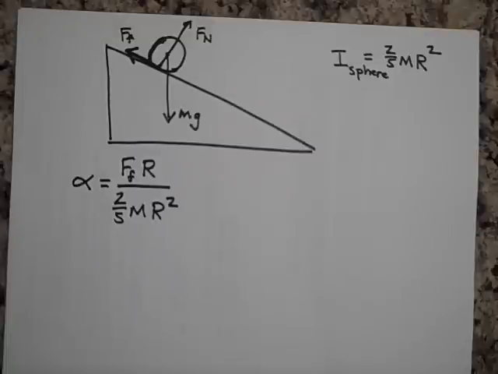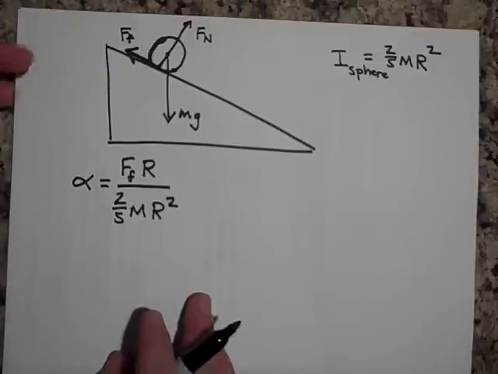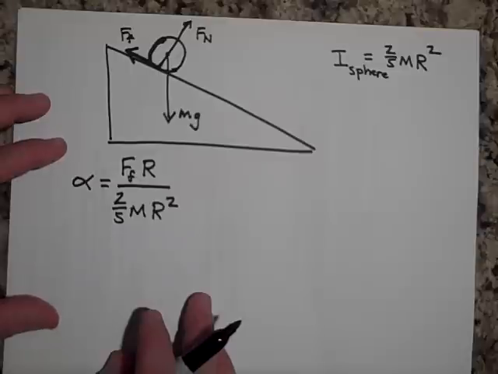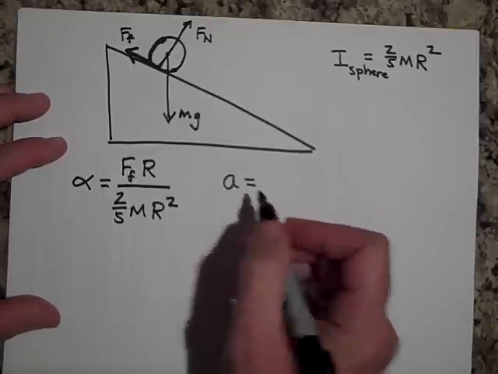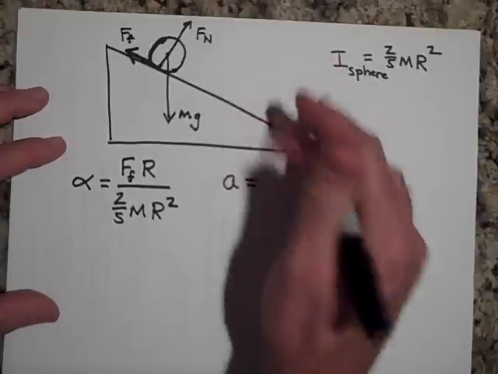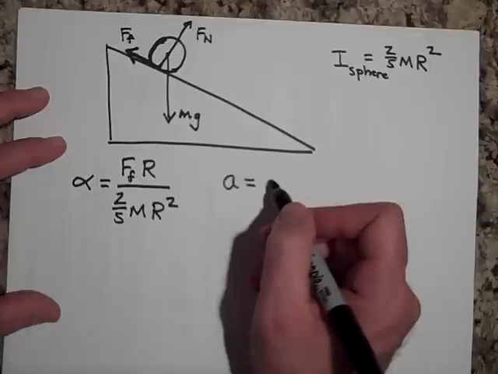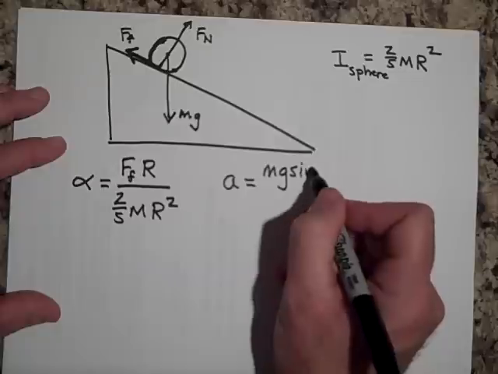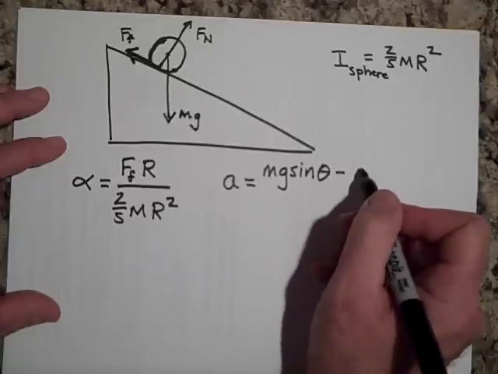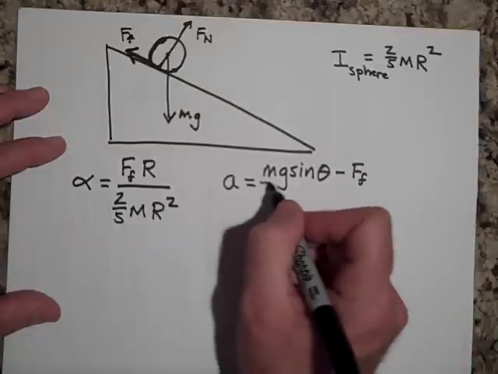Okay. Now you might wonder, what about Newton's second law in linear motion? Does this still apply even though the ball rotates? And the answer is yes, it still applies. So A of the center of mass, if I put center of mass there, that will equal the net force on the ball. Now the net force on the ball in the X direction is MG sine of theta minus the force of friction all over M.